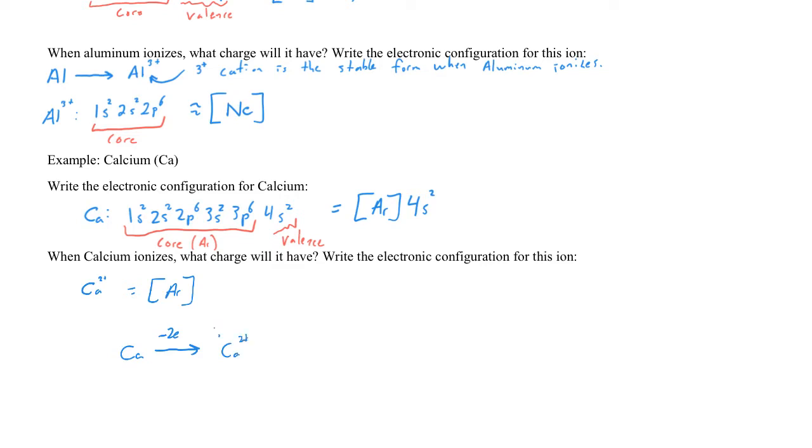Calcium 2+ has this electronic configuration, the same as argon. Okay, so that's the basic idea. The take-home is that metals lose electrons to get a noble gas configuration, but guess what? Nonmetals gain electrons to become a noble gas configuration. So nonmetals become anions, as we've learned, and metals become cations, also as we have learned. Let's go on to the next page and look at a few other things.